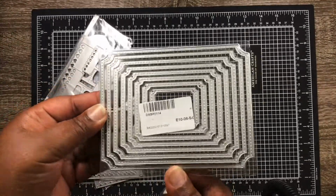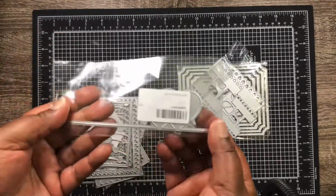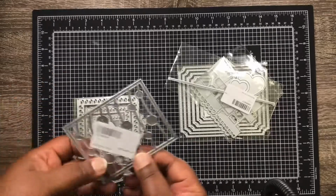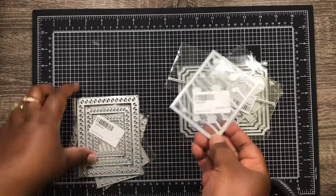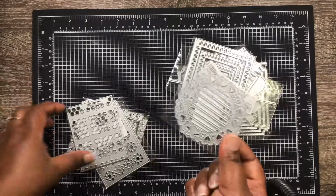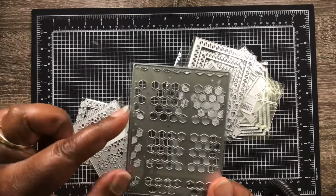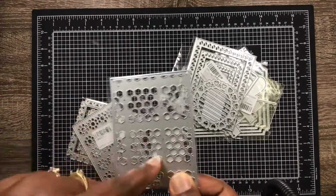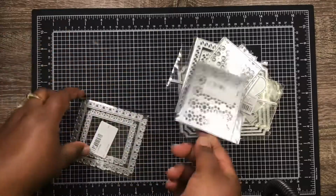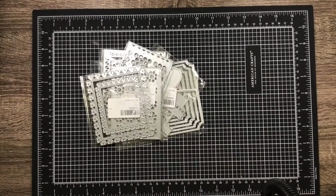But anyway, so this is one of the dies that I had, as well as these little toppers here. This Valentine's Day heart set, maybe you can see that there. This one here. And then this one has little raindrops going around. And this little heart circle there. This hexagon. Is it hexagon? I got this to put some bees on there. Thought that was really cute, nice and small. This one here. And then as well as this one. And so I think that is it. That's all I want to share.